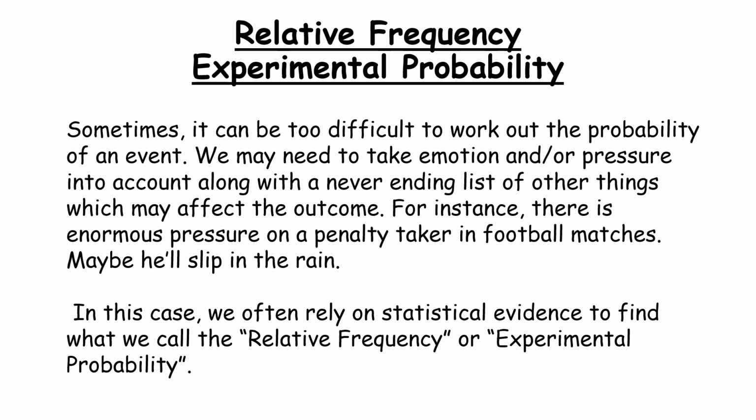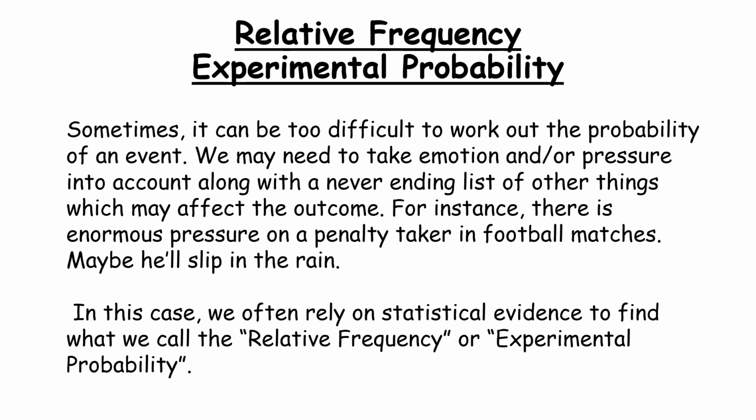How good is the other team? Is there something that might affect it, like are you home or away? Is the weather going to play a part? So there's a lot to take into account. In this kind of experimental probability section, what we're looking at is how to figure out probabilities based on past events, based on what has happened in the past. So, for example, we may need to take into account emotion or pressure. Think about taking free throws or a penalty taker in a football match.